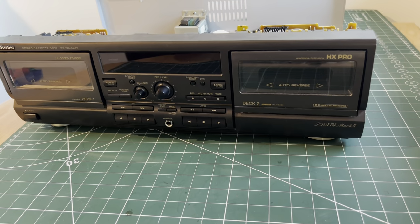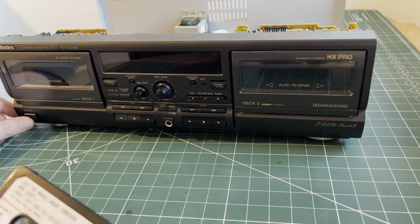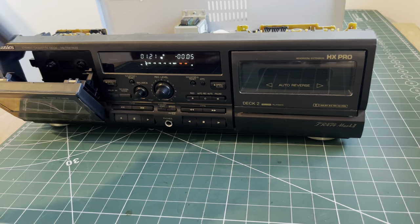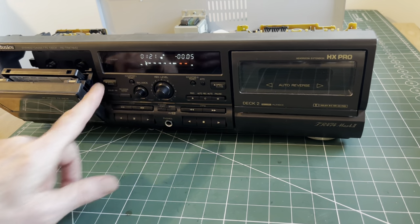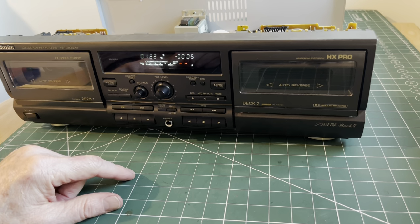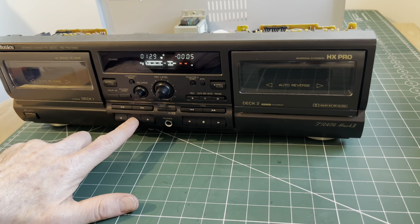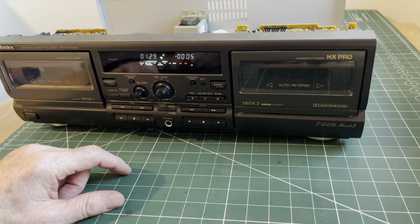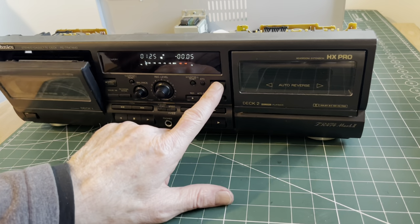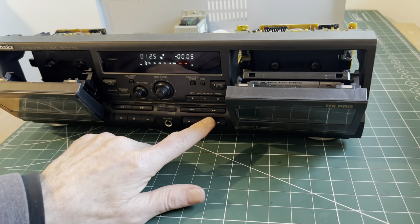So there we go, that's the pinch rollers back in, and the assembly's strapped back into the casing. All we need to do now is power up on the door. Let's see if we've got signal on all four options. That's tape deck one. That's play. As you can see by the readout, we're picking something up there. We stop. We'll play in the other direction. Looking good. We'll stop. We'll try that tape, same tape in this side, fingers crossed everything should work okay.